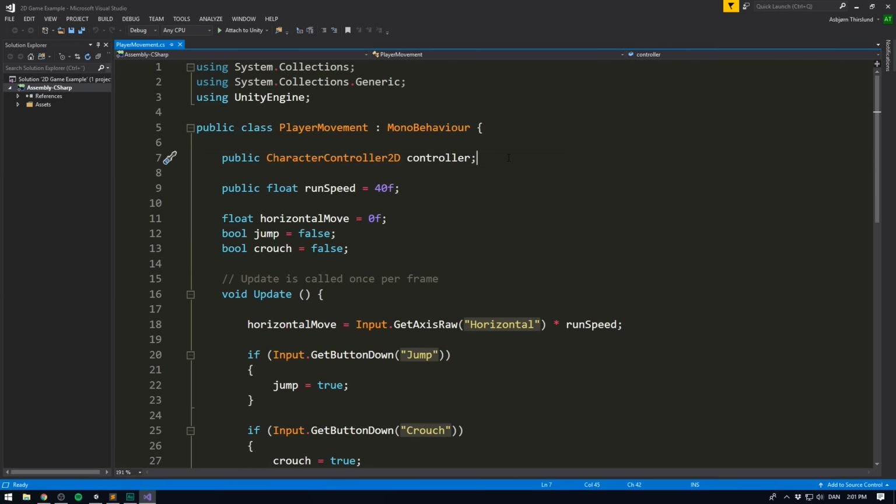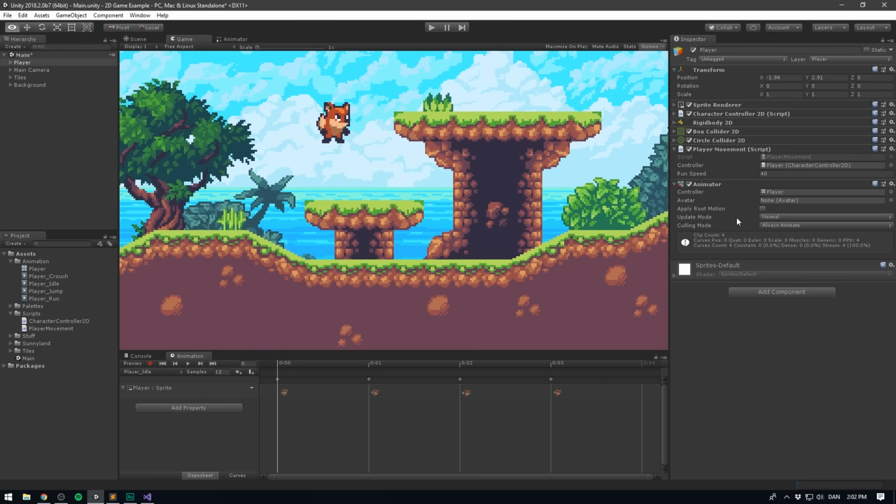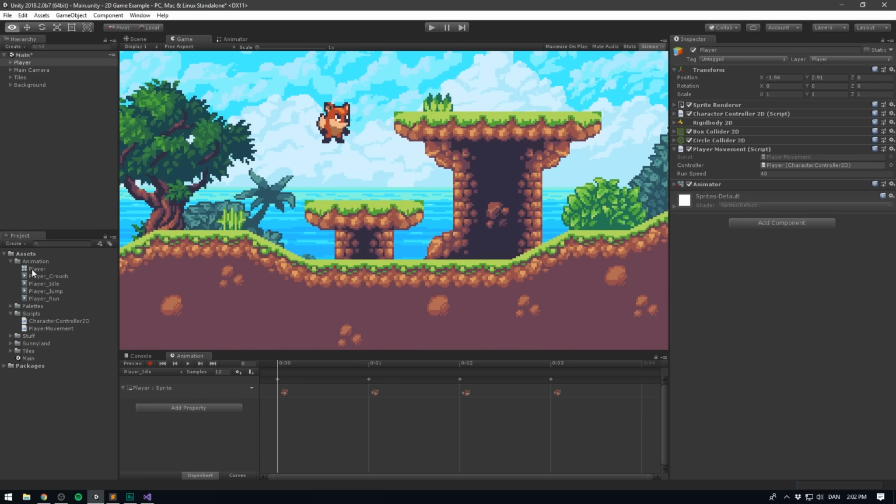And the first thing that we want is to be able to access our animator. Luckily, if we have a look in Unity, we can see that when we started creating animations for our player, Unity actually added an animator component to our player. And we don't need to do any adjustments in here. We can just see that the component is actually referencing the controller. And so that's why whenever we make a change to our animator controller, it applies to our player.